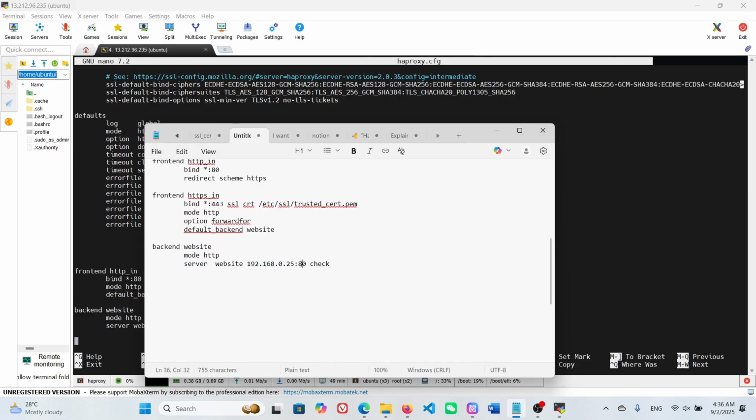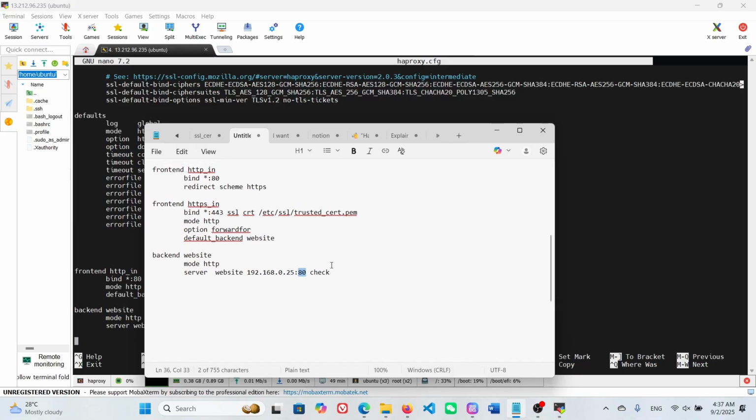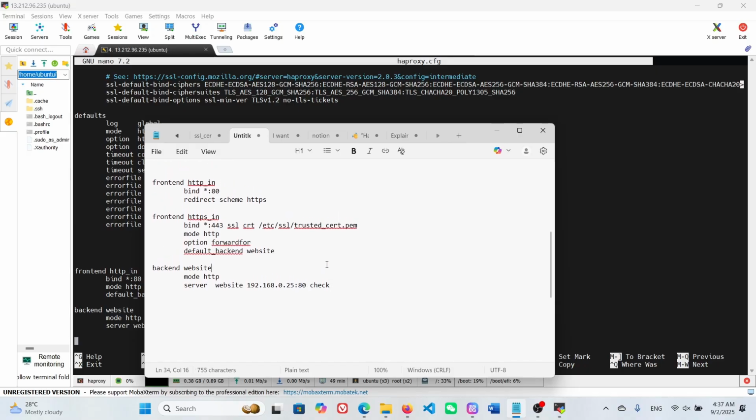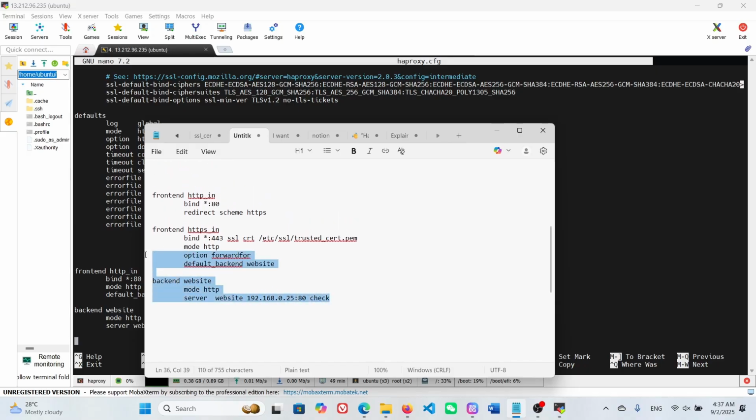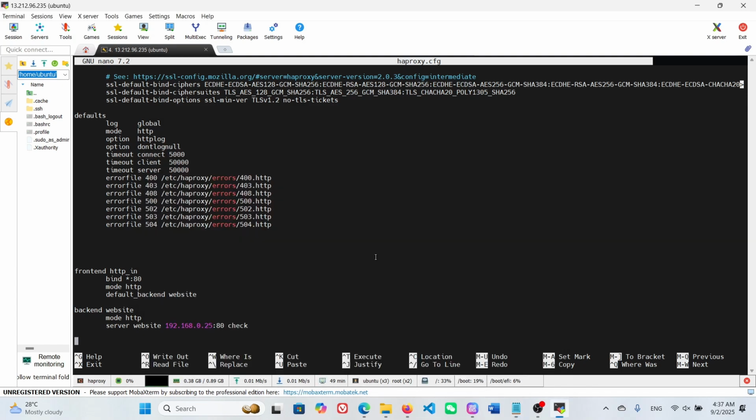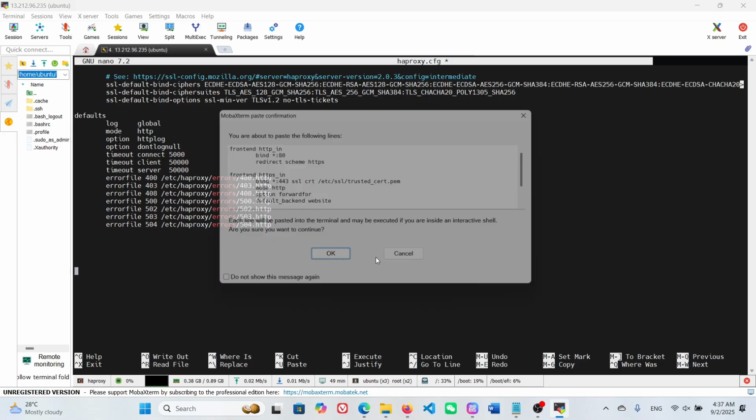And our website is exposed on port 80, which is the HTTP port. Okay, so this is what we need to copy. We copy this, and we come over here to clear screen up to the front end over there, and paste.